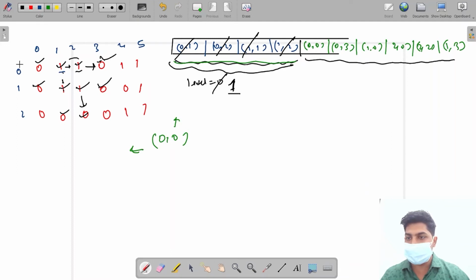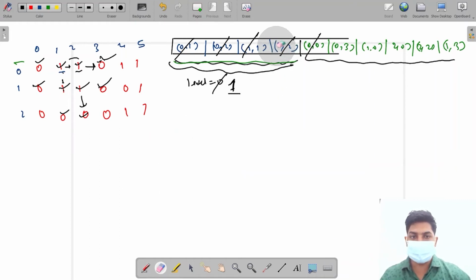I can move left, which is also out of the grid. I can go downward, but it is already visited, and the right direction is also already visited. So there are no possibilities for 0 comma 0, and it will simply be removed.